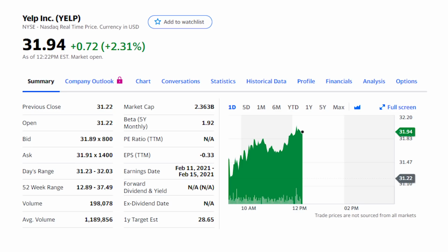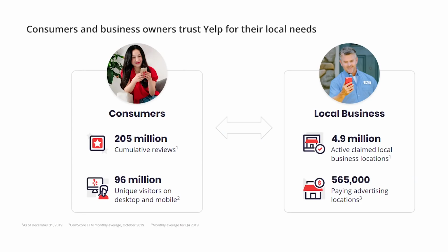Considering the business model, Yelp, ticker YELP, has done incredibly well this year, with shares down just 8%. Yelp is a user-generated reviews platform for local businesses with 96 million monthly users and over 500,000 local businesses advertising on the app. And with local dining representing 60% of the views and 15% of the ad revenue, it's no surprise here that revenue has slipped, but it's only down 10% on the year.